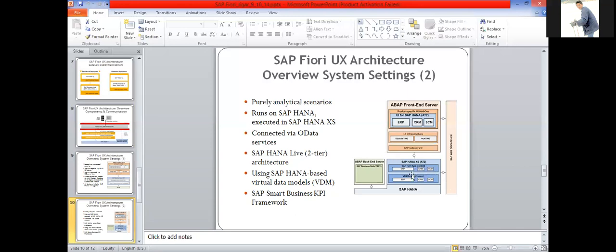HANA Access Engine, which is a lightweight application server, will pull out data from the SAP HANA database and will remodel it using virtual data models and then give it back to your SAP Web Dispatcher, so that SAP Web Dispatcher can again give it back to your mobile devices or your front-end Fiori analytical applications. Okay. So either the analytical data or the transactional data. The Web Dispatcher will take the call, and route it either to the ABAP front-end server or to the HANA Access Engine. Both of these are different application servers.